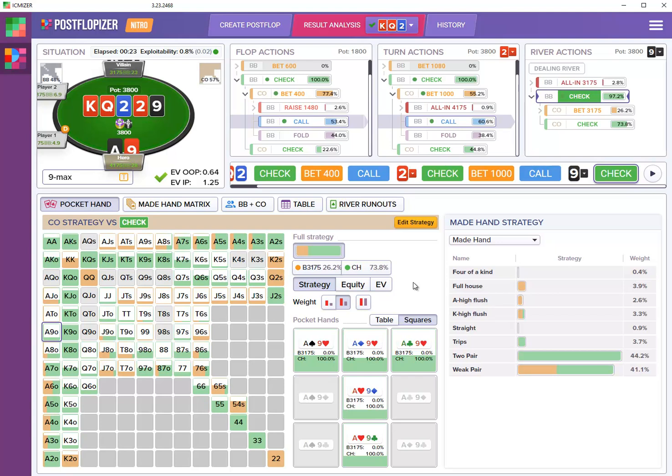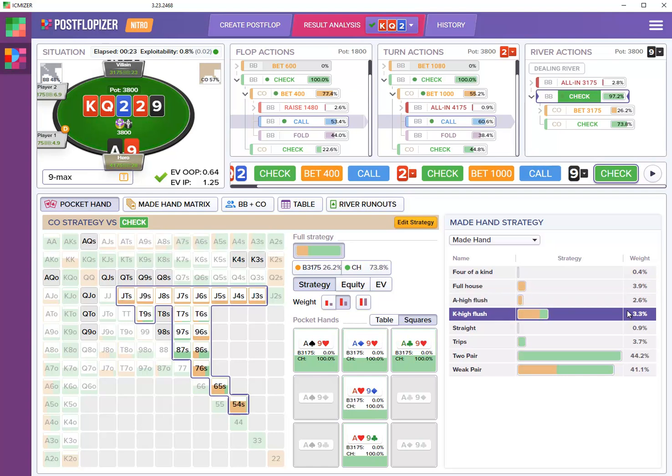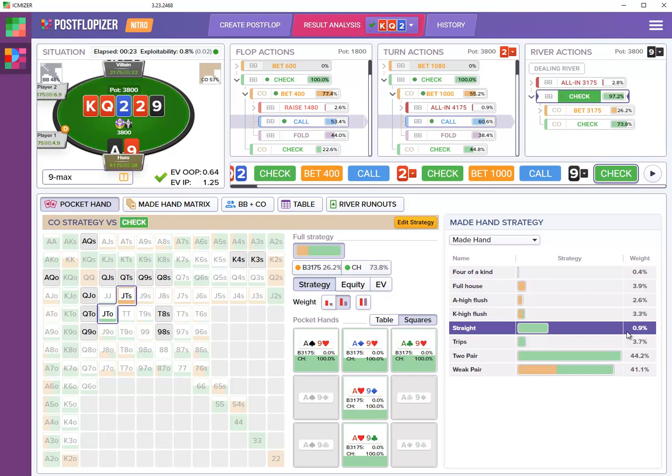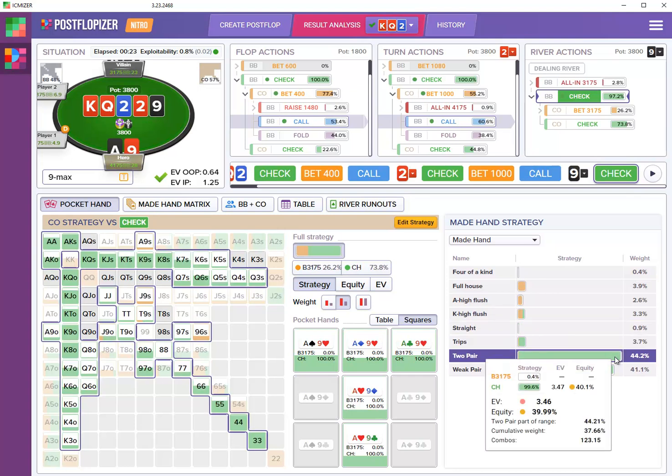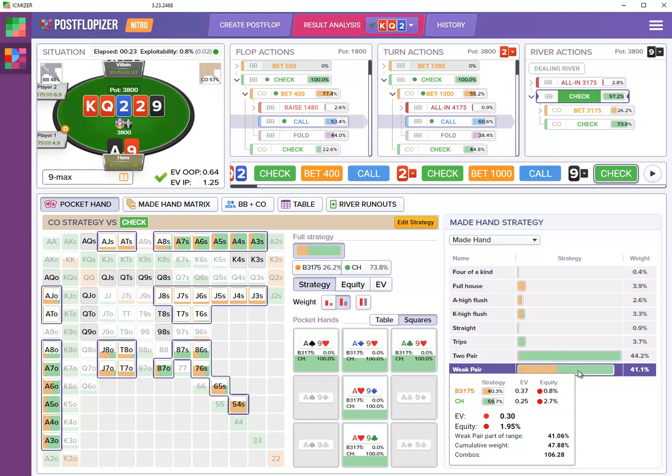So with ace nine, we are supposed to check back our showdown value. And if we were to take a look at our betting range, usually a river jamming range is going to be fairly polarized, and we do see that we are supposed to jam our strongest hands, so full houses, flushes. But when it comes to two pair hands, this is not the case. So even hands like ace king suited are not strong enough to value shove. And then on the weaker side, we're going to go ahead and jam weak pair hands. Weak pair hands are mainly going to be when we play the deuces on board and we just have a high card, and we can take a look at what we're supposed to do with each of these hands.